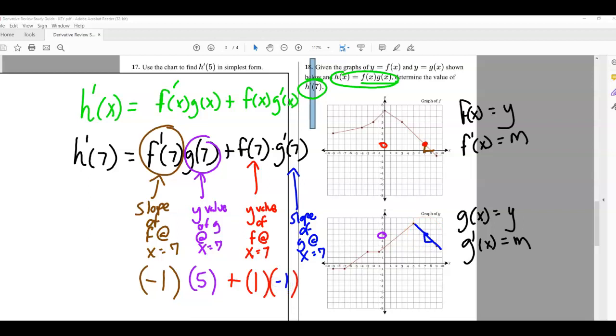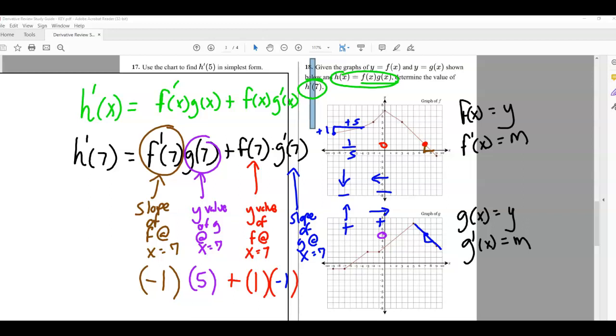Now, if you guys are a little bit confused on how to do slope, basically if I wanted to find the slope of this line, you're going to pick any 2 points on the line and do a rise and a run. If you go up, it's +1, and if you go to the right, it's plus however many you went over. So this looks like +5, and rise over run would be 1/5. Don't forget that if you go down, that's a negative. If you go left, that's also a negative. Going up is a positive, going right is a positive, and it's rise over run, okay? So that's how you can find slope on a graph.